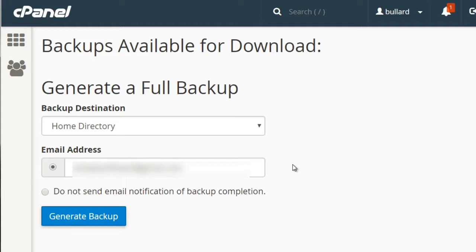Now, in a different scenario where you would maybe move to a different host, you can easily ask the other host to log into your cPanel and transfer your site to their server. You could either do that or you could do it yourself. I like to keep backups myself at all times. And even though they offer those services at your convenience, you never know what will happen with the web hosting company.